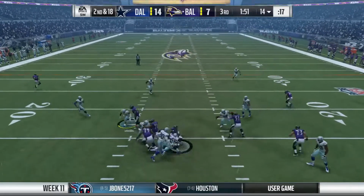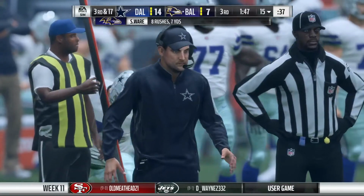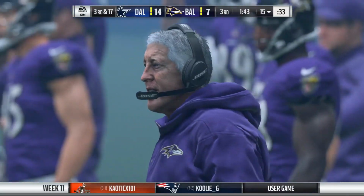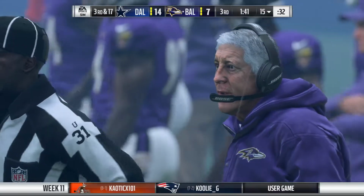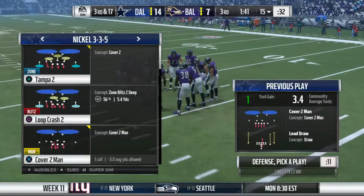On the run, it's Ware. And he's going to be taken down right at about the 15-yard line. And they only get a yard back there. They'll be left with a 3rd down and long. Well, they're hoping that the second half is better for him than the first half. They've got to find a way to get him going. He's a big part of their offense.